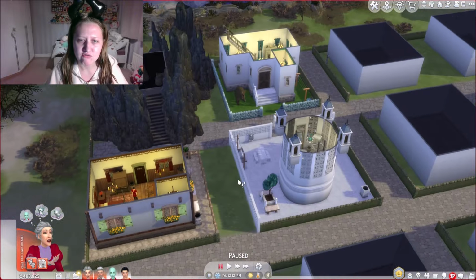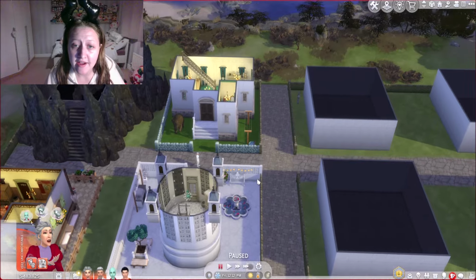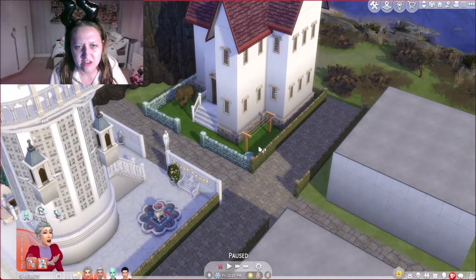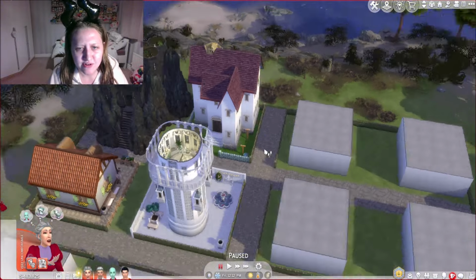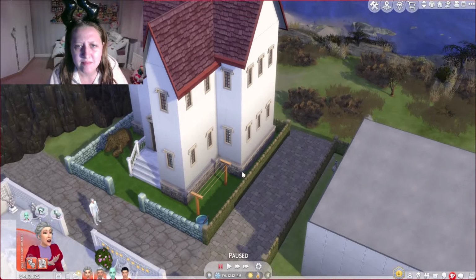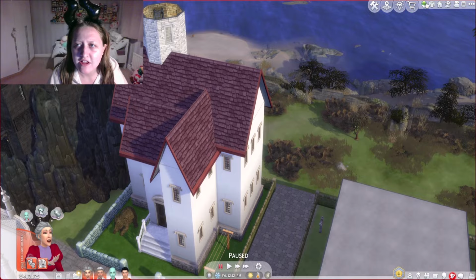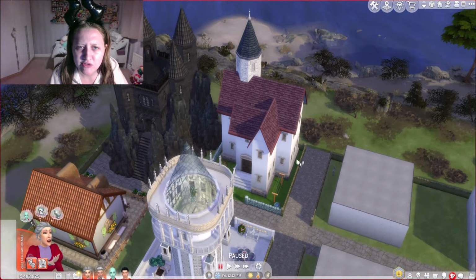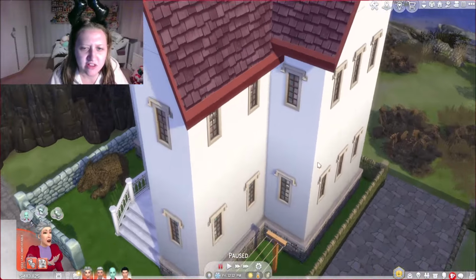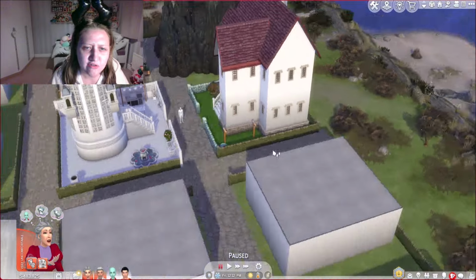Now, I did have to redo the house because my game lagged and stopped responding and all that jazz. So I lost all my progress, which is a pain because it stopped responding while I was on the loading screen, when I was going to manage worlds. So it's the worst place for it to not respond, because you can't even cheat to save your work or anything. So yeah, I lost everything, so I had to do it again.